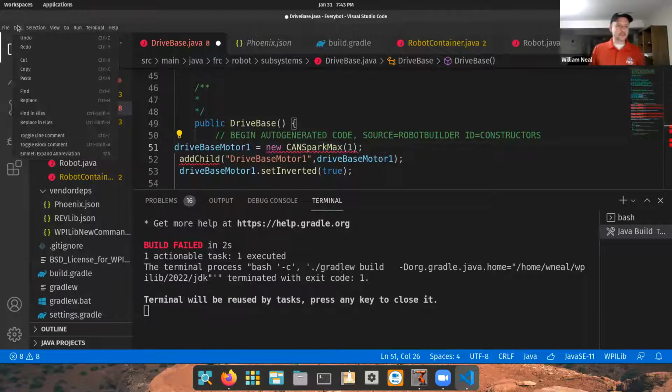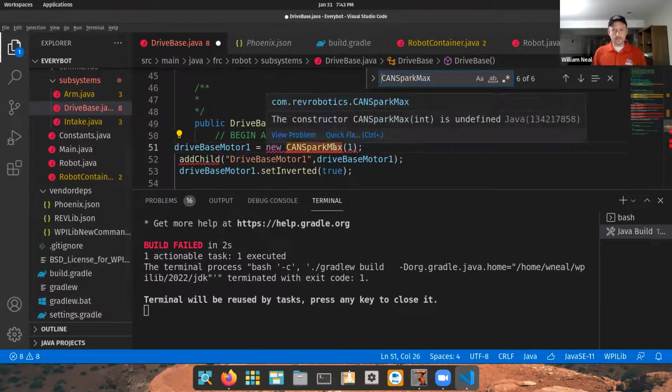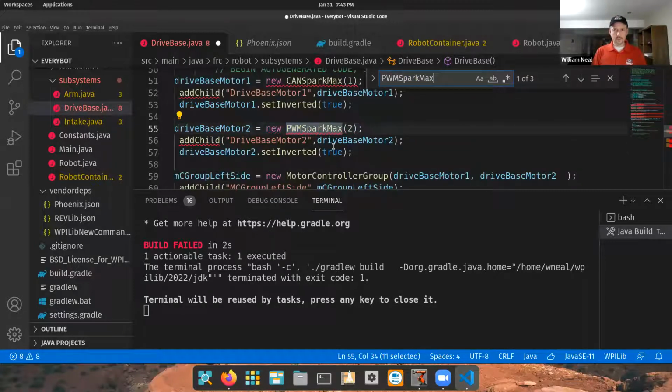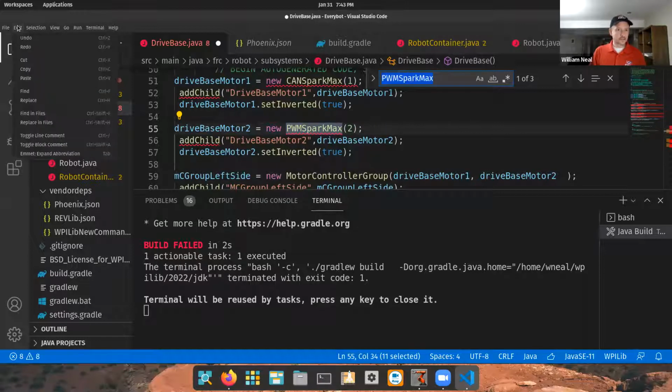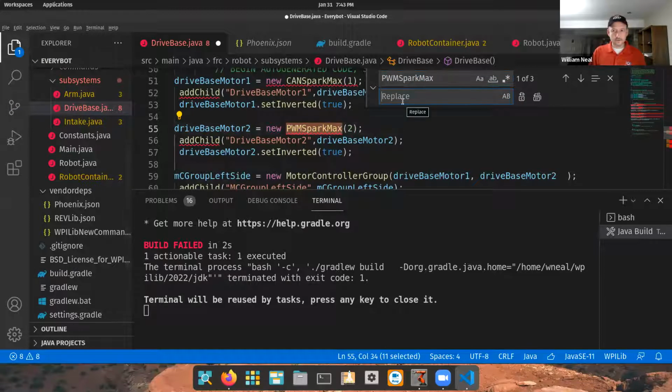Yeah, I should have been doing that. There are a fair number of them, so I can find PWM Spark Max and find and replace. Where is this? Edit, find, and replace. There we are. And this is for all, replace all.